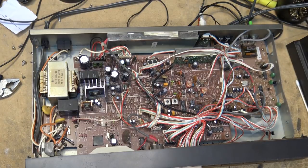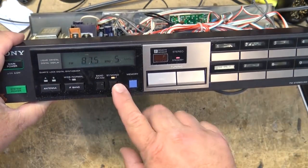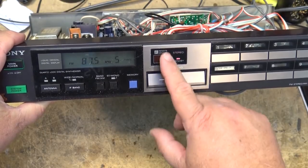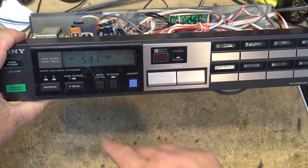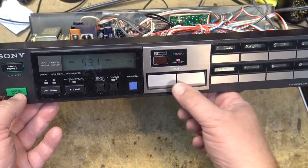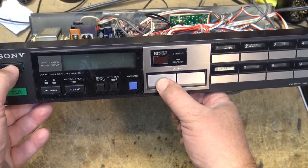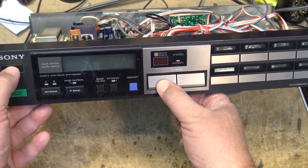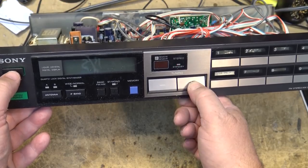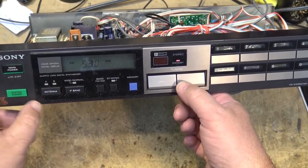Okay, I'm just receiving some royalty-free stuff from my little transmitter that's sitting 10 feet from me here. MP3 player transmitter. If I switch over, now it's in stereo. Stereo light's on. If I switch it over to AM, we're in the wrong mode here. Let's see if I can change this. I think that turns it on. Or is it volume, or tuning down and power? Or is it tuning up and power? There we go. Tuning up and power changes it from 9 to 10 kilohertz.